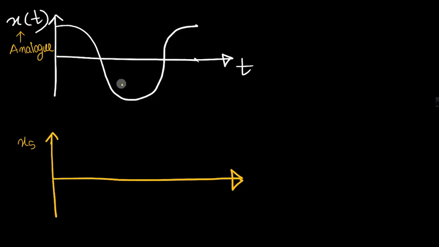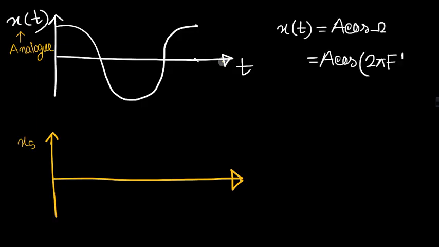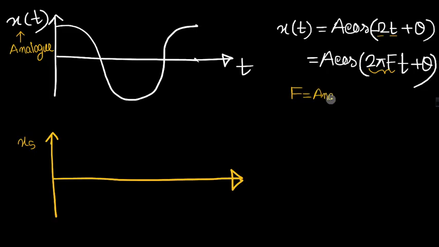So let's say this is an analog signal, and the analog signal is a sinusoidal signal where x(t) is equal to A cos(ωt + θ), where ω is 2πf, and here f is called analog frequency because this is the frequency of an analog signal. And why is this an analog signal? Because you have the signal at all the time. Let's say this signal is a voltage. Let's say you are obtaining a voltage from some kind of source, so you have a voltage at all the time, and now you don't want the voltage at all the time.